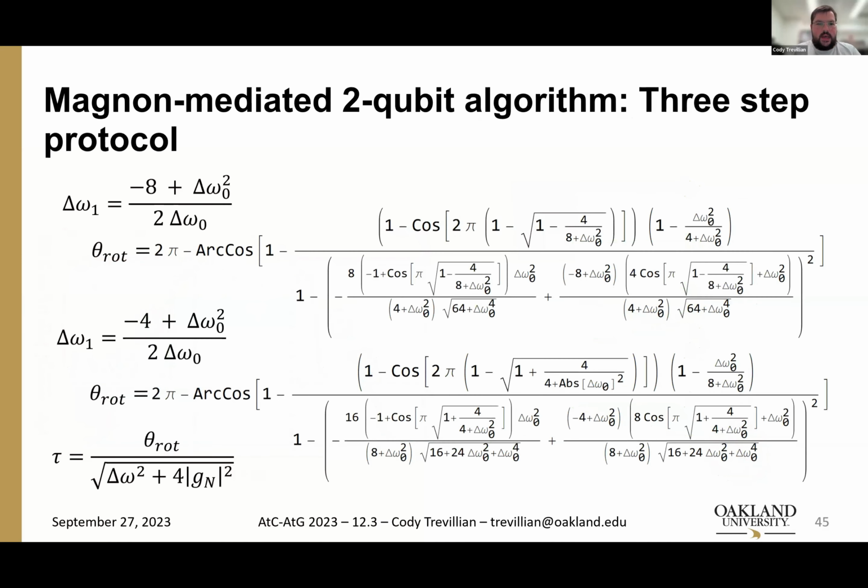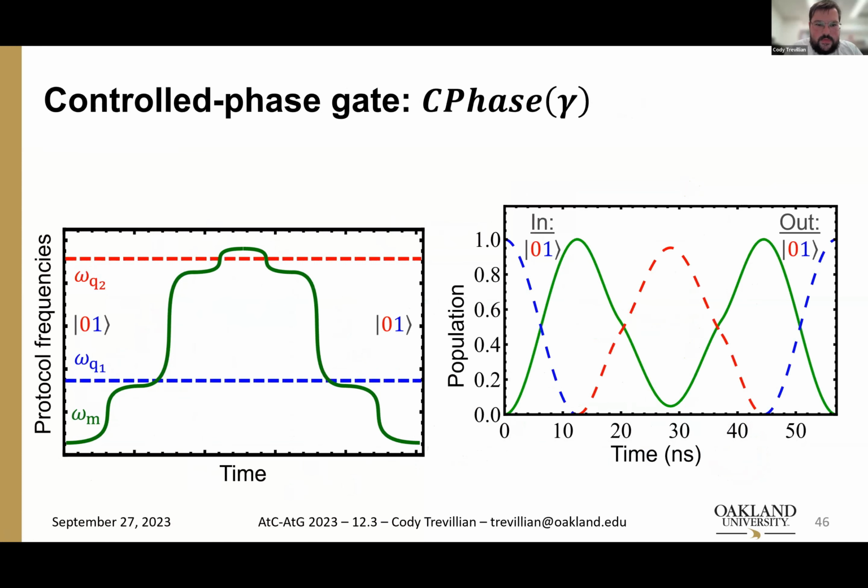And actually this can be described in a 3-step protocol. I'll only show you these really complicated equations here, but safe to say that by describing some sort of an interaction here, we can see there are 3 steps. There's an initial frequency gap, and the initial frequency gap here dictates the shape of the rest of the interaction pulse that is necessary for this protocol to be a unitary 2-qubit magnon-mediated quantum gate.